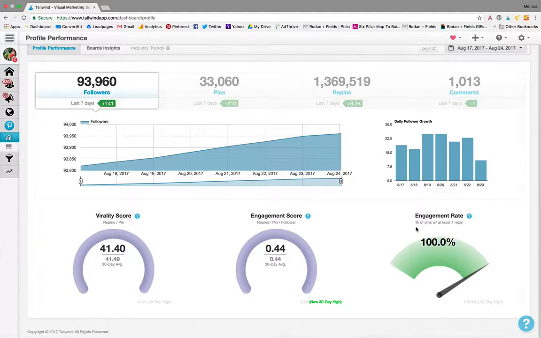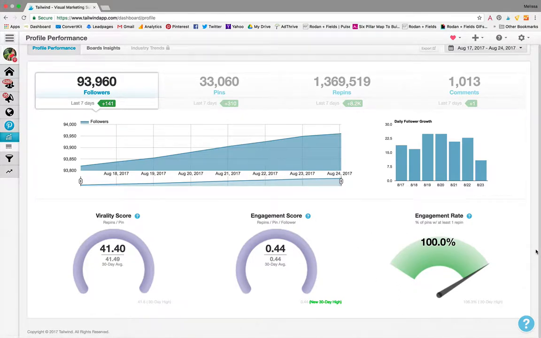What taking out those pins does is show Pinterest that for 100% of my pins, at least someone out there is interested in them. And that's going to affect how they display my pins and my profile activity in their algorithm right now. Now, I will update this lesson if they change the algorithm and we think that that's not working anymore. But right now, from the people that I've talked to in the industry and other bloggers that I know, this is a big deal. And it's not a hard thing to increase your engagement rate.